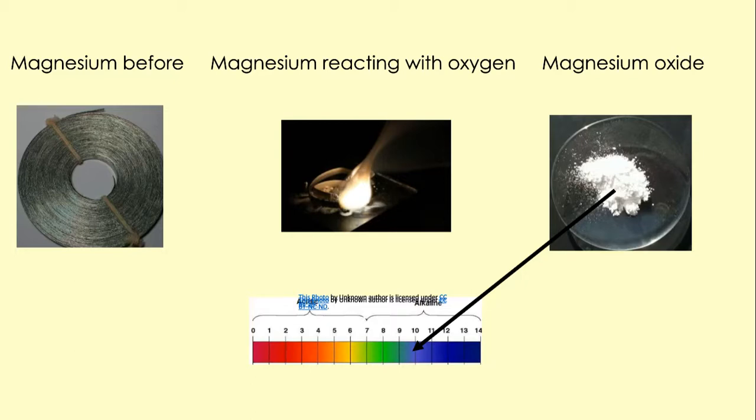If you put magnesium oxide in water, it's not very soluble. It's not as soluble as sodium oxide, so it doesn't react with the water as quickly. But if you leave it for a while, you'll see it going bluey purpley if you've got universal indicator in there. But that's a lower pH because the magnesium oxide is not as soluble as the sodium oxide. So the pH is around about 10.